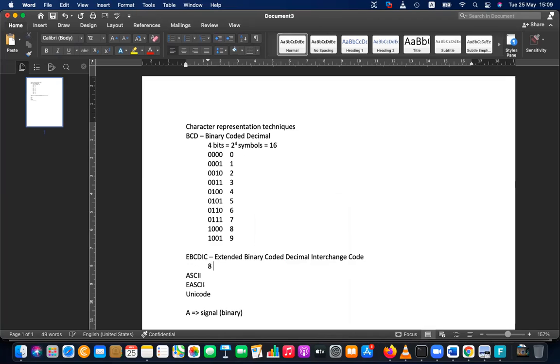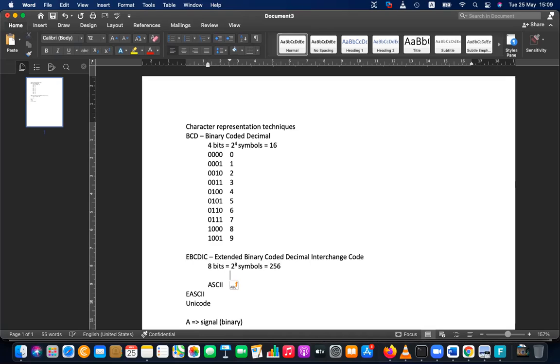It has 8 bits, and 2 to the power 8 means 256 symbols.